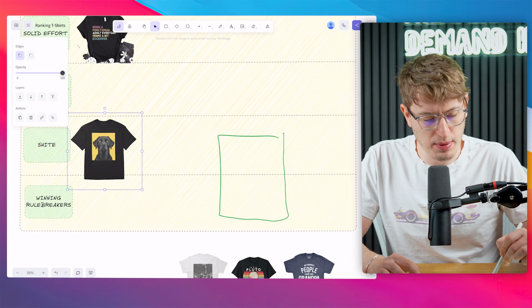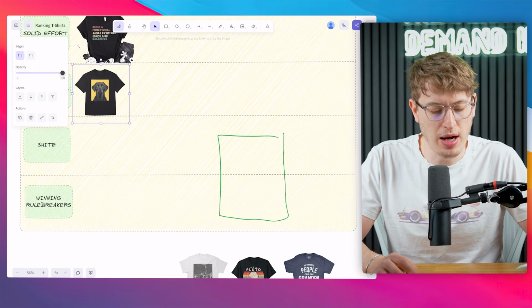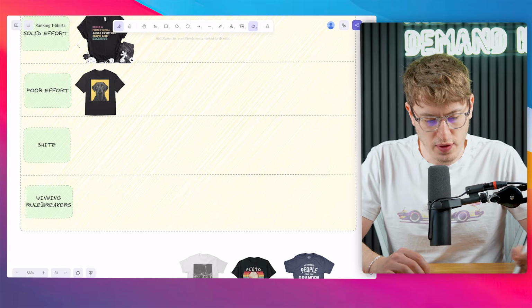Unfortunately, it's going in here. Actually, no, you know what? It's solid effort. If they would have added a phrase, got rid of the yellow background, it could have had some potential. All right, let's go for the next one.